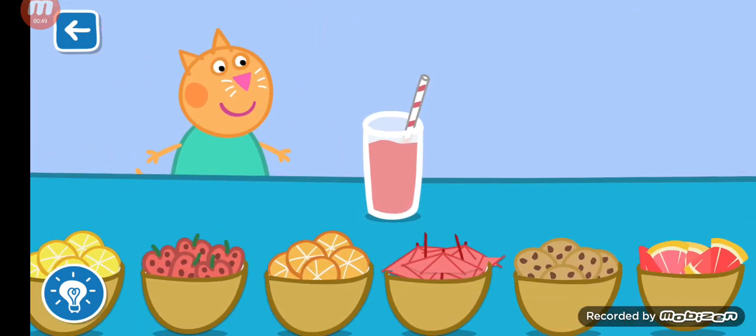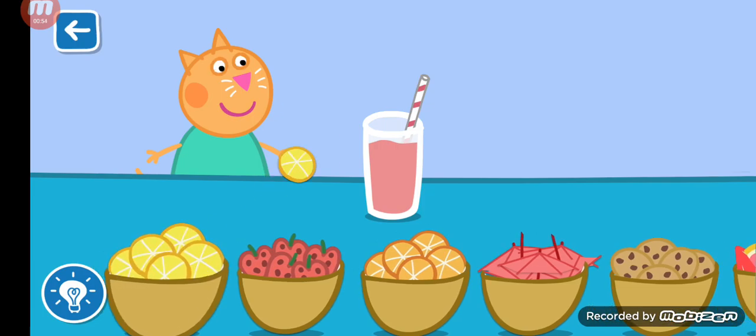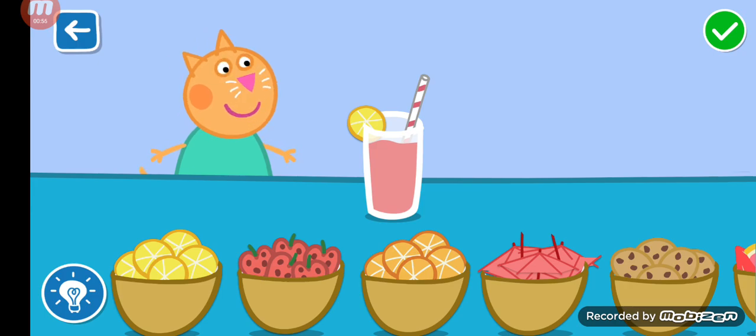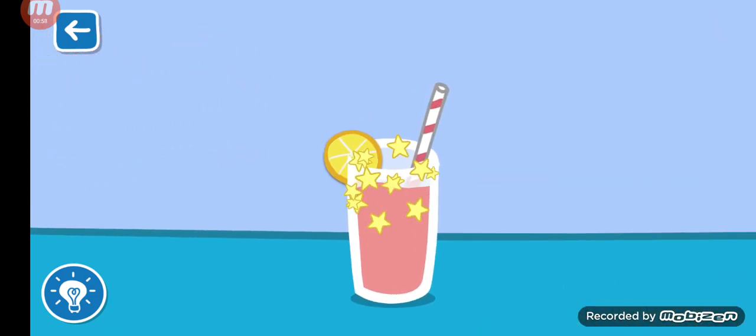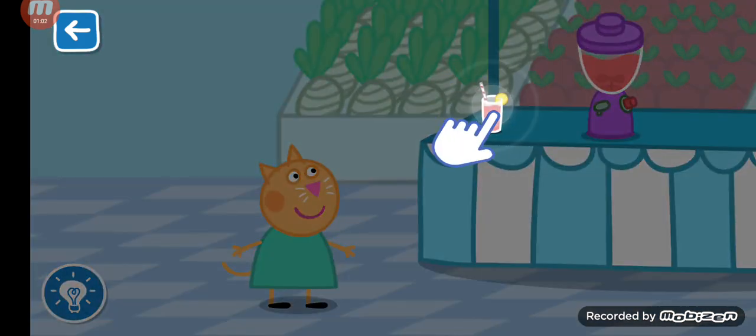Drag the items to decorate your smoothie. That's a great job! Wow, that looks scrumptious! Drag the glass to serve the smoothie.